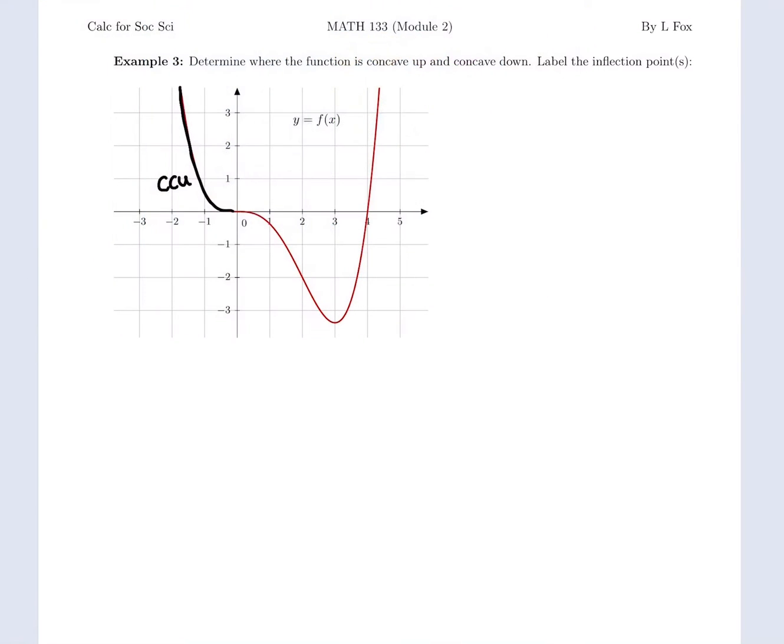My next piece that I want to trace switches and looks like it's part of a downward U. It looks like this, if I draw it off to the side, which I connect and could make an upside down U. It wouldn't go into this piece. So the next part of the graph looks like it switches to face down.